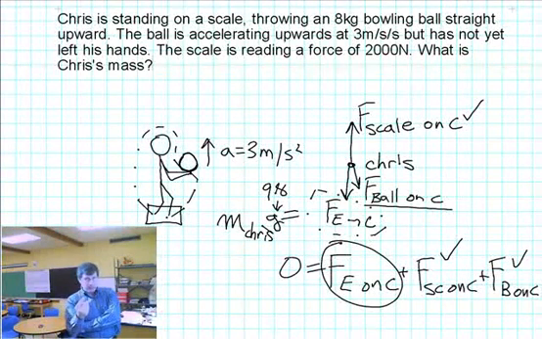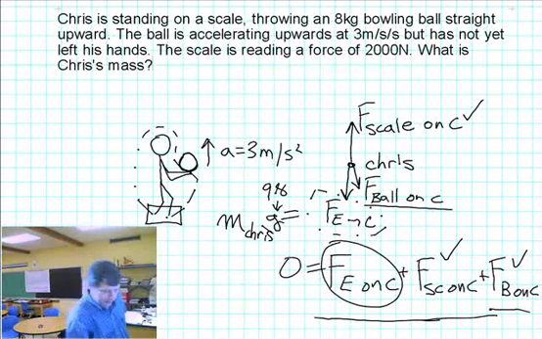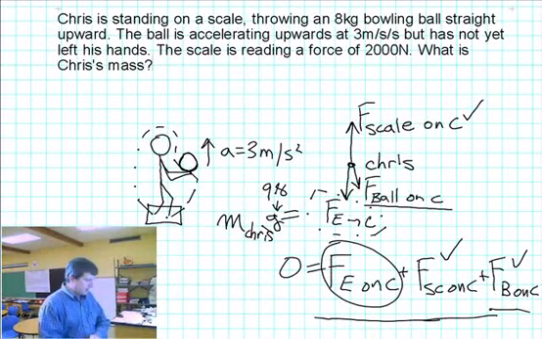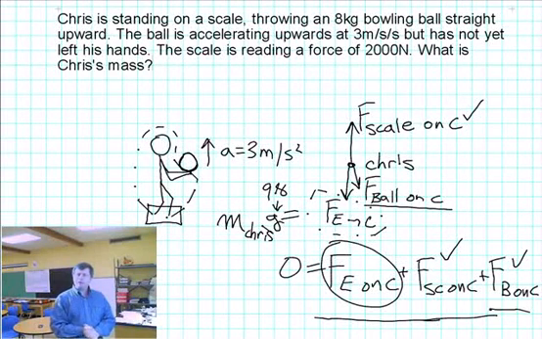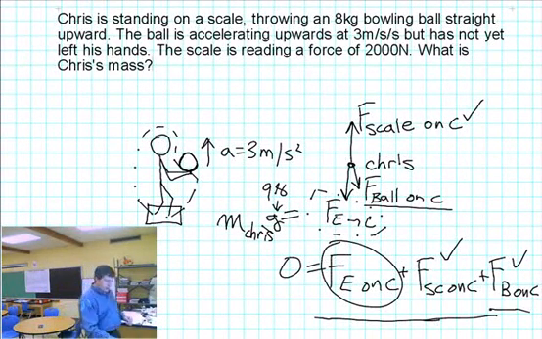You know the acceleration of the ball, so you know the net force on the ball because you know the mass of the ball. So, do this and calculate the force that Chris is exerting on the ball. And then you can use Newton's third law to find the unknown quantity that you need in this expression. And then you'll be able to evaluate John's solution to this problem. Can't wait to see what you do with this now that you have some help. Feel free to talk with each other if you need any more help. End of lesson.